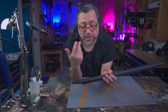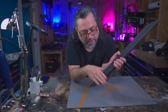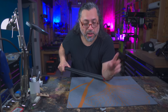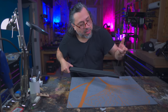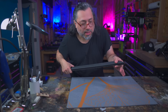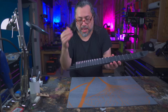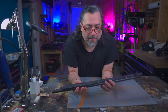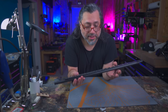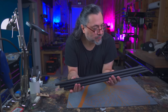Now, of course, I'm starting to think about better ways to build this. And I like the idea of the neck pocket really grabbing all three together, and there's nothing like that at the top. So I wish I could have put a little headpiece, a piece of wood that's grabbing all three at the same time, because there's nothing like that right now. So a lot of really cool design solutions that I can think of now. I wish this had just been a prototype, and then I could have perfected this down the road. But we could still do that.